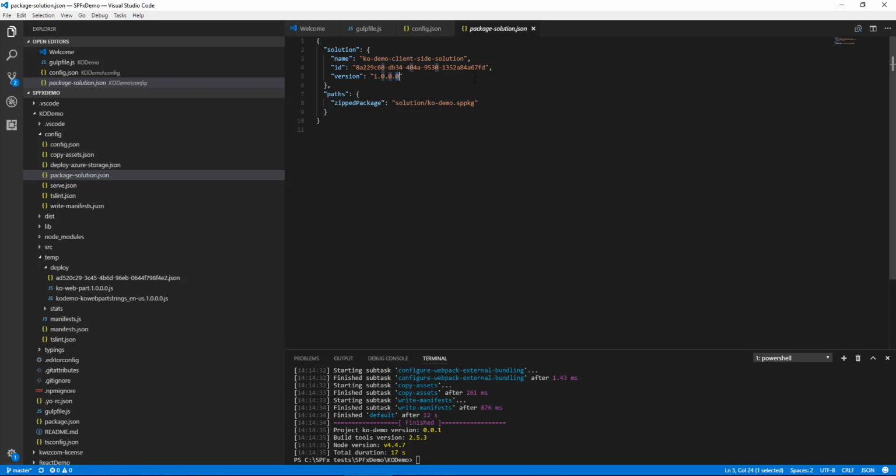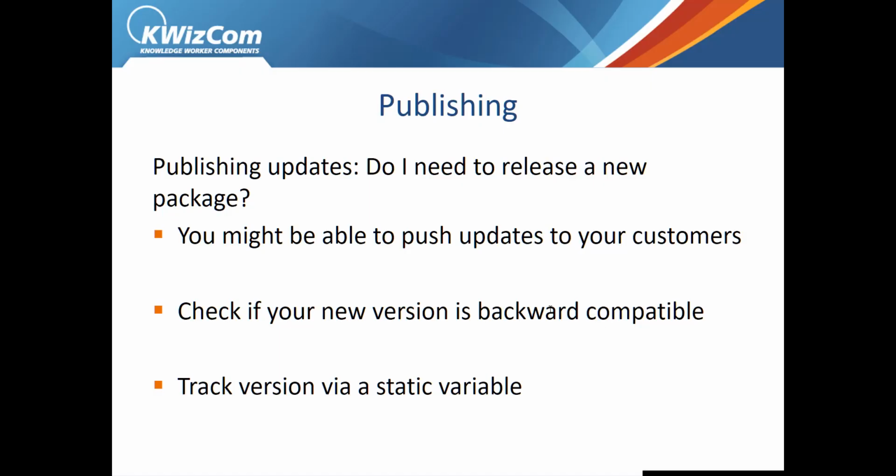Now, in most cases you don't have to create a new version, but in some cases, which I'll talk about in a second, you will have to produce a new package for your customer, and your customers will have to install that update. How do you know if you need to do that? What I recommend doing is running your Webpart on a saved page where you configured it and created it, and you know that page is saved and configured correctly, and you can test on that page.